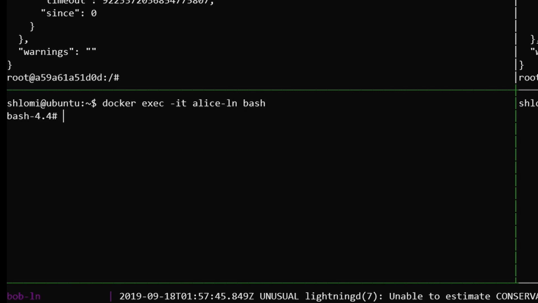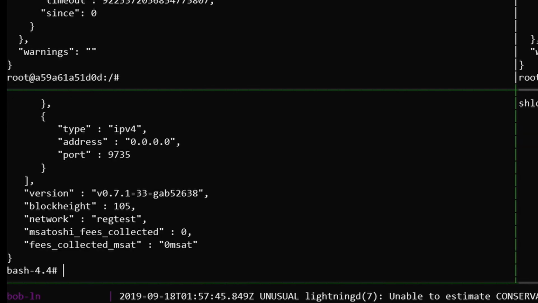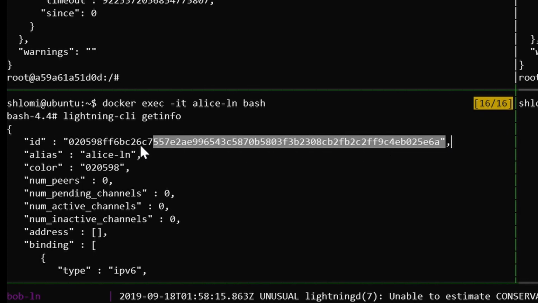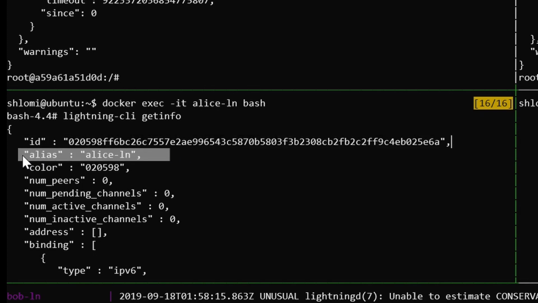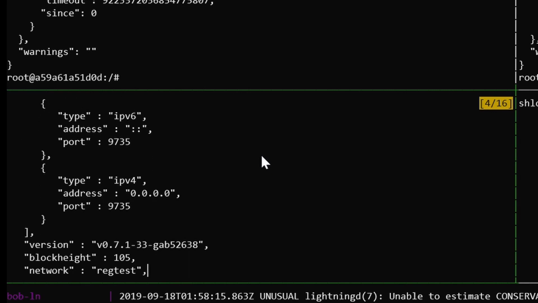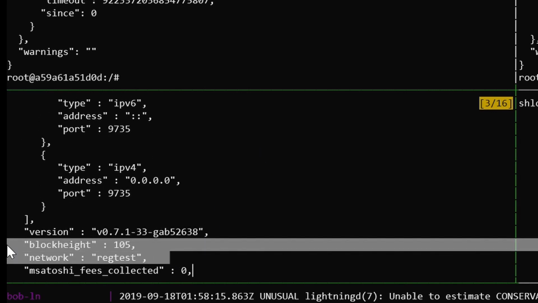And over here I can use the lightning-cli command because it also comes with a CLI tool in order to get information about the state of this node. So I'm going to use the command getinfo, and I can see over here the ID of this node, the alias name, and over here at the bottom I can see that it is aware of all of the blocks, 105 blocks on the regtest, so this node is ready to go.